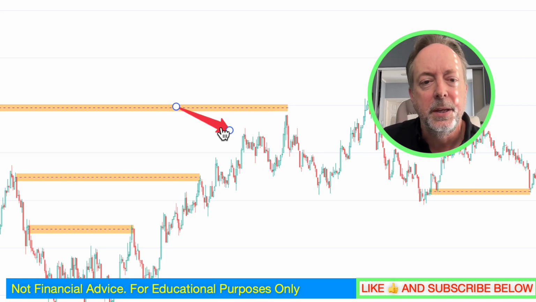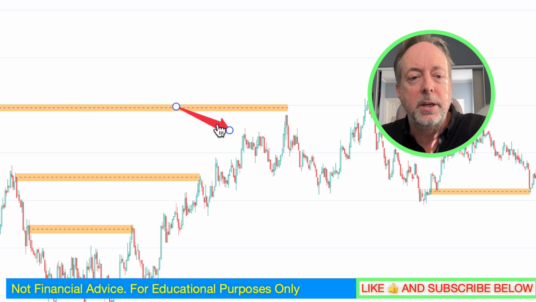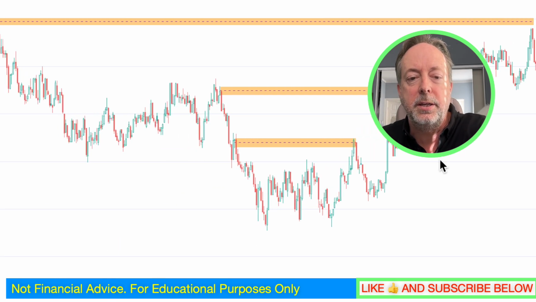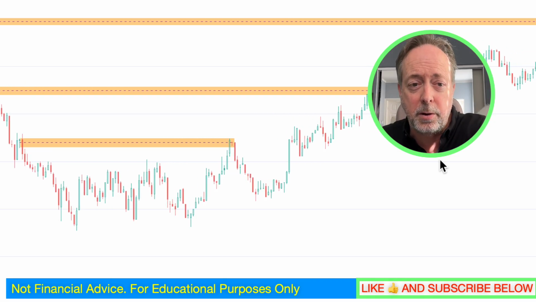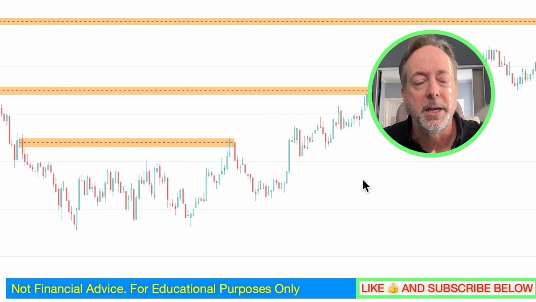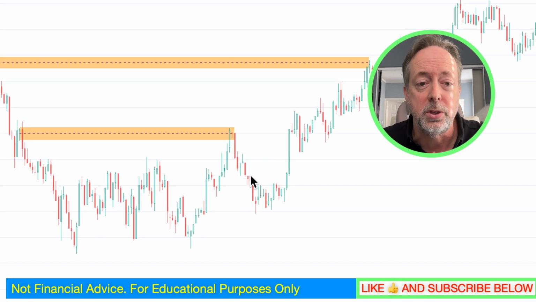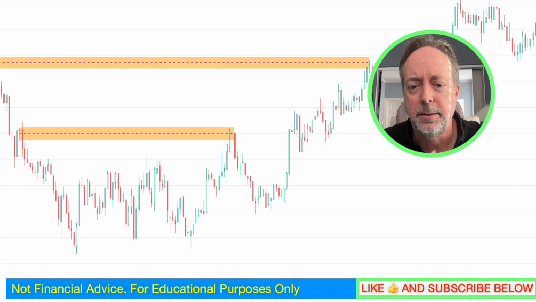It's a fake out. So what you can do is you can look for areas where this has happened. And here's an example, and you just wait for it to come back around again, because this happens most of the time. It'll sometimes get really close to touching your zone, like right here. Hold on a second.